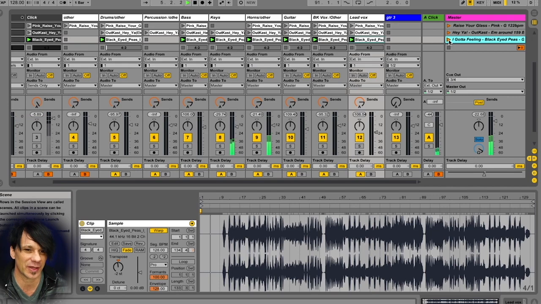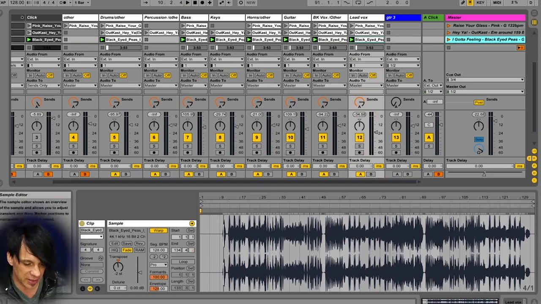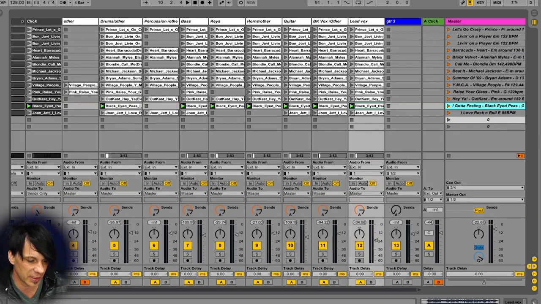But if you go much lower than that, it's going to start dragging and doing weird stuff to the audio, because you're stretching that audio. Like I said, it's not MIDI, it's audio. But that's it. That's how you warp. That's how you transpose. It's really easy, just to reiterate what you've got to do.